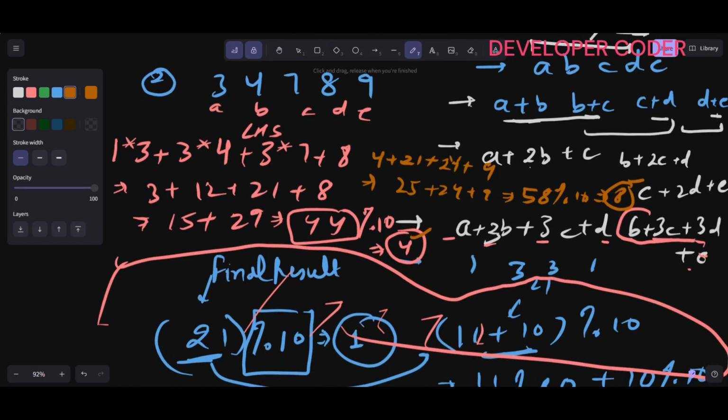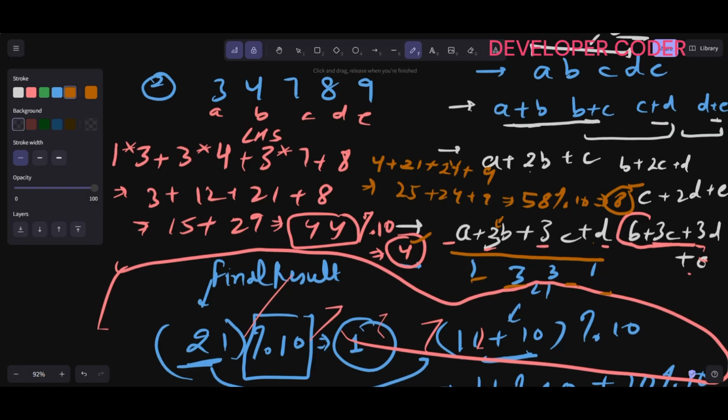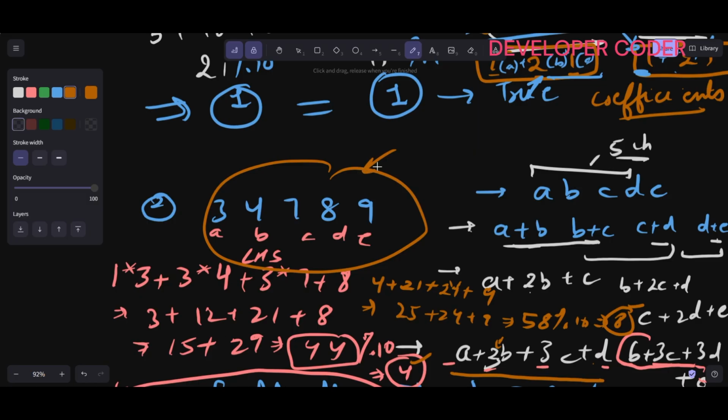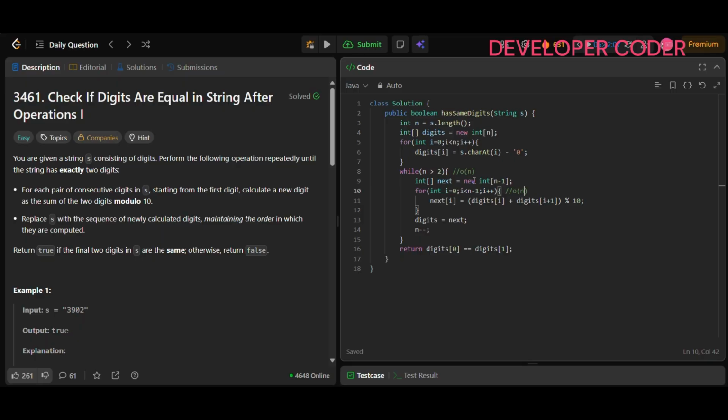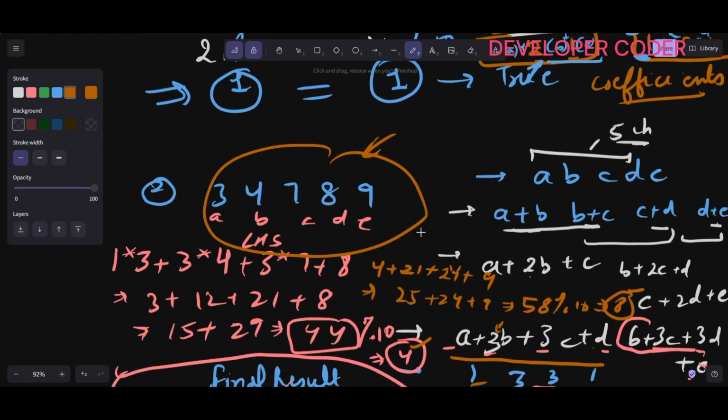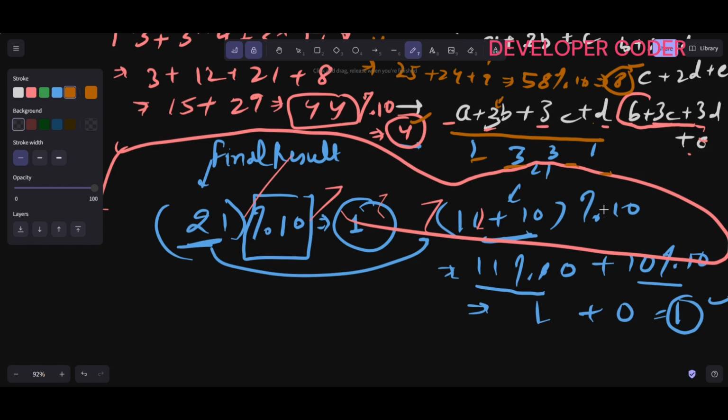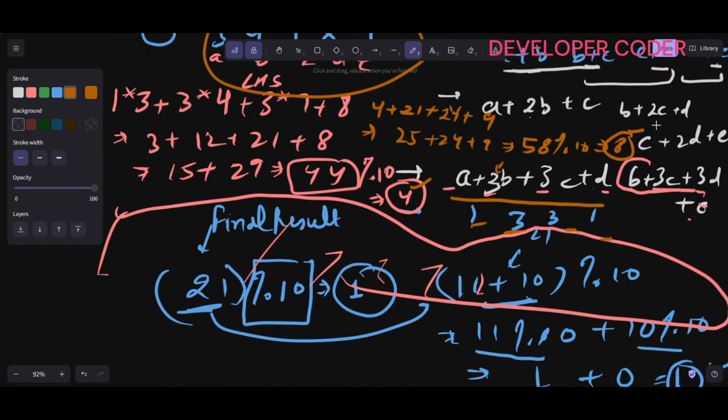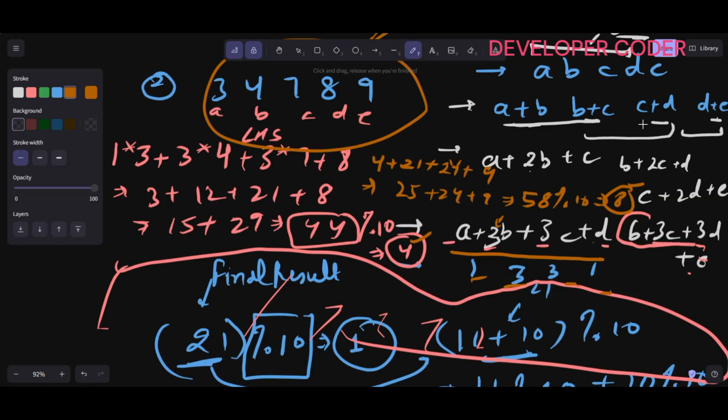So here also I'm dealing with the coefficients only, right? And one more thing is clear, that in the final output, I'm just using the A, B, C, D or B, C, D, E, right? I'm only using these original digits in my final output, right? So here in part 1, instead of calculating the result in n square, I can calculate the result directly, if I just know the coefficients, right? So I hope that this part is clear, right?